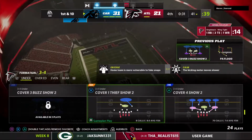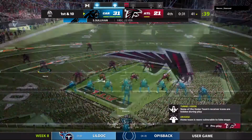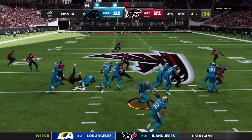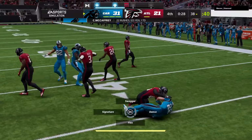Well, how about this aggressive approach? Got the lead, fourth quarter, continuing to throw the football. Are you thinking about Super Bowl 51? Atlanta had the lead against New England, and they ended up giving it up? I was going to say don't say it, but you did say it. I did, didn't I? Yeah, anybody watching in Atlanta, our apologies.